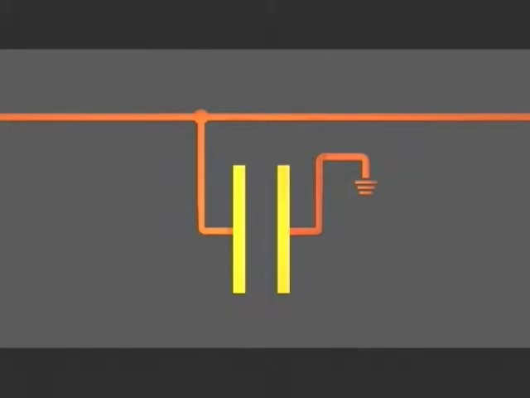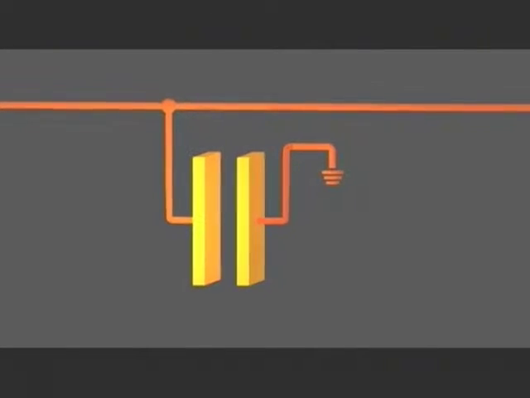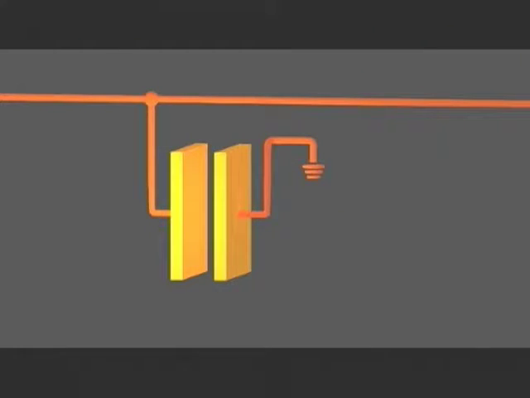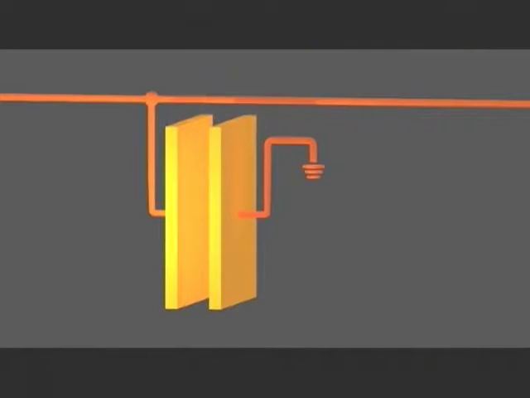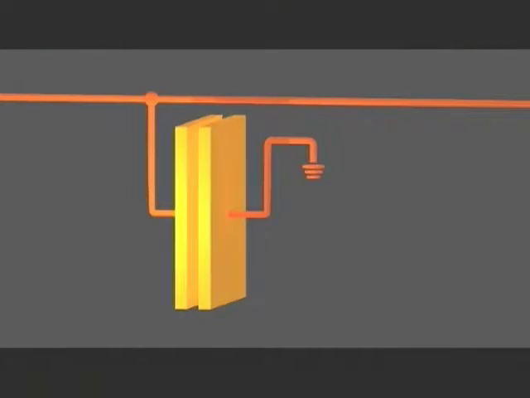Looking at a different view of the same capacitor, we can get a better idea of three characteristics that determine a capacitor's ability to store a charge. They are the size of the plates, how close the plates are together, and the material used to insulate the plates from each other. Increasing the area of the plates and moving the plates closer together increase the ability of a capacitor to store a charge.